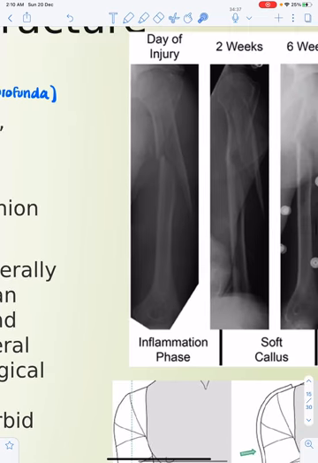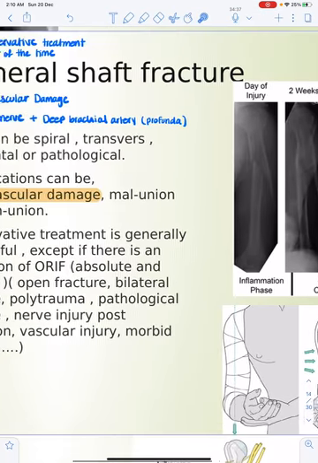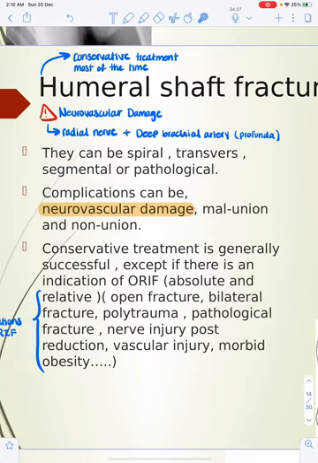What does that mean? It means I have a fracture here and a fracture here, in two places, so you have two segments. Of course it could be three or four, but I have many segments, so it's a type of comminuted fracture. Or pathological. What is pathological? Any kind of fracture that results because of a certain disease. The best example we studied is osteoporosis. If a fragility fracture resulting from osteoporosis happens, we call it a pathological fracture. So that's one kind of humeral shaft fracture.